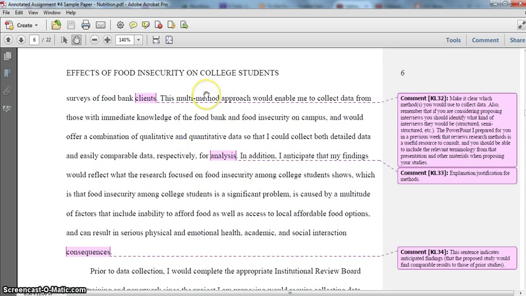Now, I go on to explain the value of why I would choose to do this multi-method approach. That's what I'm doing here in this sentence. And then also I go on and explain, again, some further justification and what the potential value would be. And also, as I've indicated here, I do also give my hypothesis or what I anticipate I would find. I just say really simply that I would expect my findings to reflect what the research that's been previously published has shown. So you do need to identify what it is you would expect to find through your research, but how detailed you get really depends on your specific project. So in my case, I didn't really linger on that.